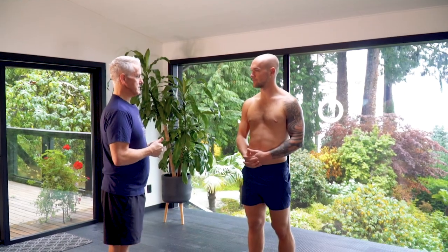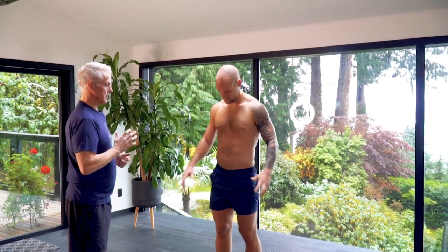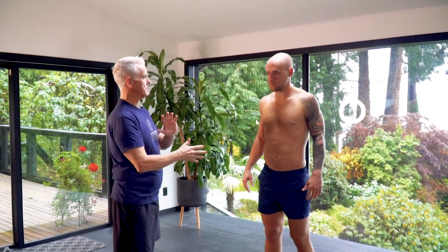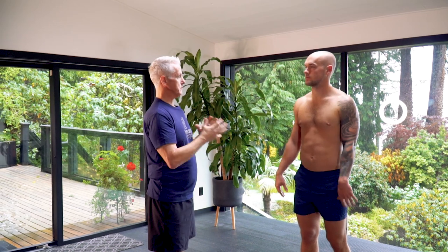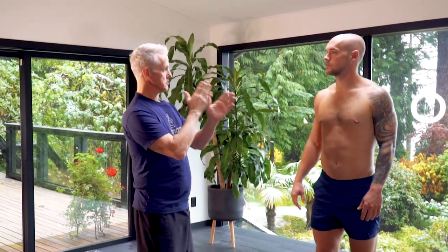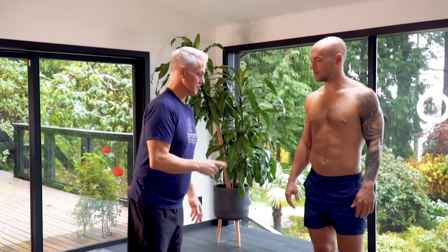What we're going to do to start off with is watch your gait, and then we're going to record your gait back and forth, and see your observations of what happens when we do the work, and then watch your gait again. So we're going to be able to look at things changing, and you can feel the change, but we're going to actually watch it. Okay, so let's do a couple gaits here first.